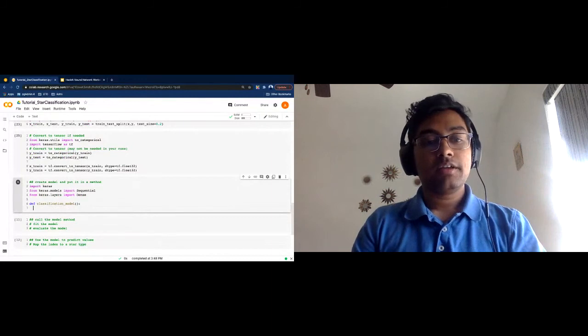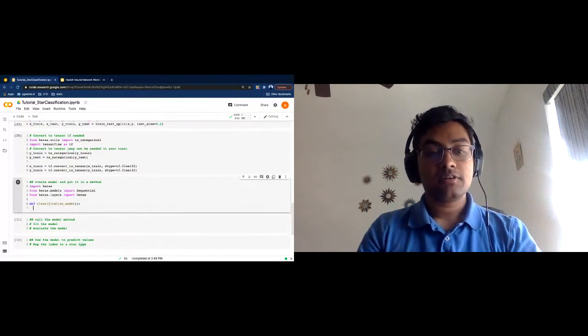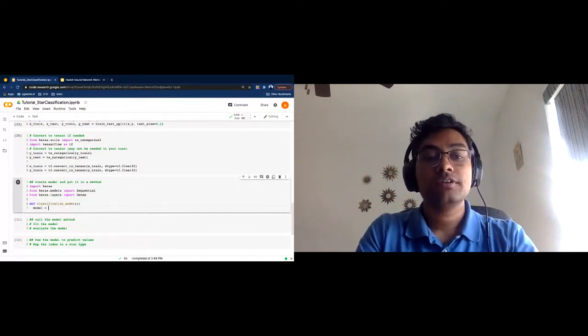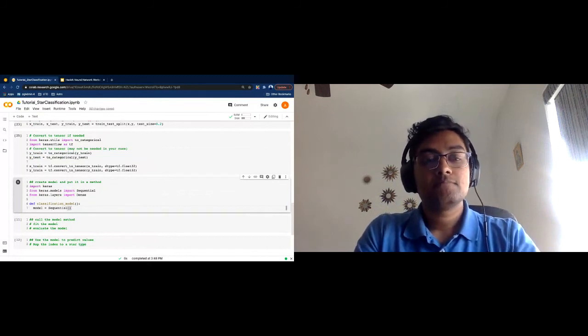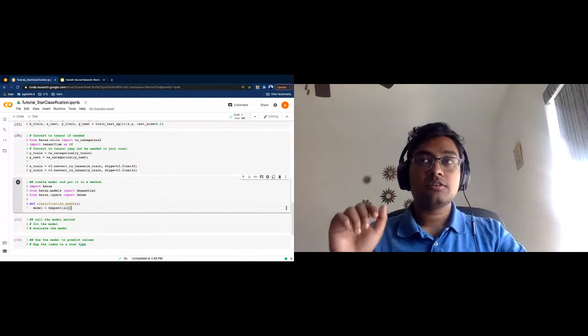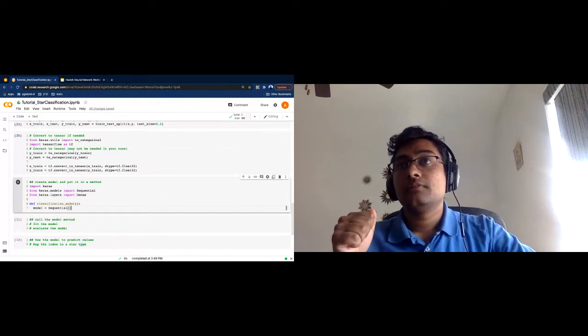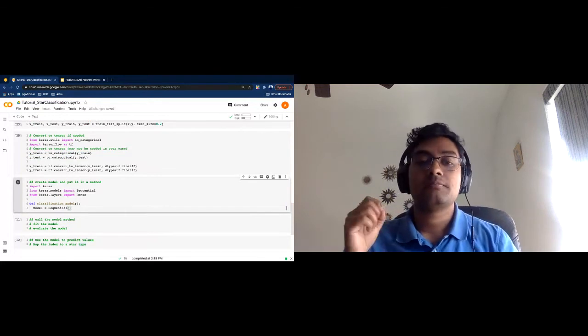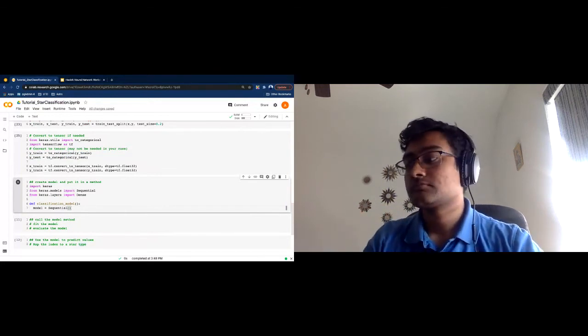Okay, so in the function, we're going to do model equals Sequential. So we're going to instantiate our model by doing Sequential. So what does sequential mean? Sequential basically means we initialize the model and make it a sequence of layers.